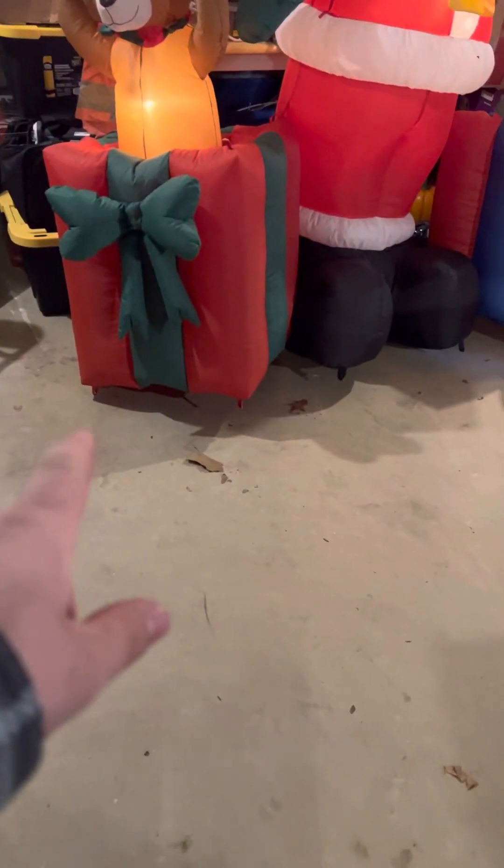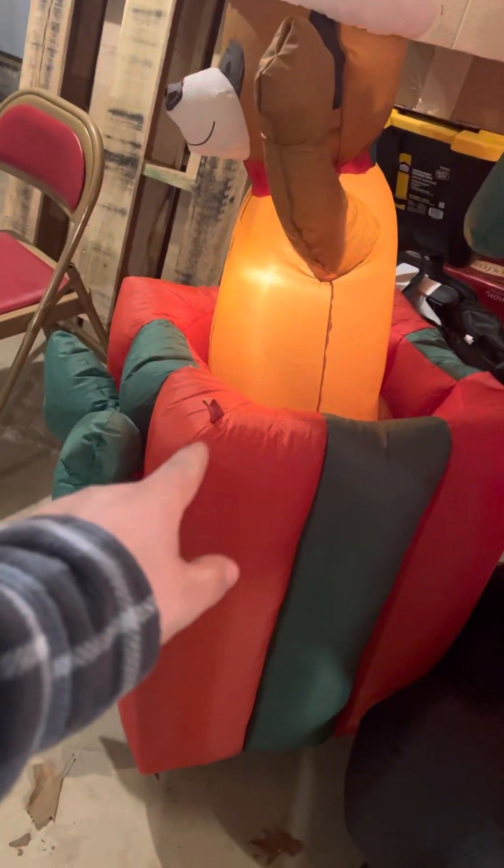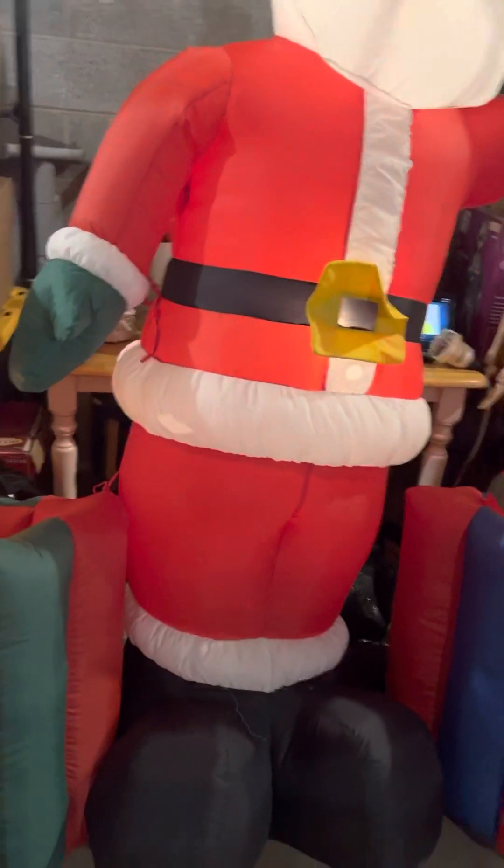Right off the bat, you can see there are six stake holders in the front. Each present has a string holder in the corners and then one in the back. They're supposed to be tied to Santa — this one is ripped out, and I'm probably just going to leave it that way because Santa has a string holder here and under his arm. A little detail that's interesting: instead of sewing it, they just have this tied, because if you untie it, Santa's arm goes out. And then Santa actually has a string holder in his back. This thing inflates really, really well, so I hope it will last me a few years — it almost seems new.